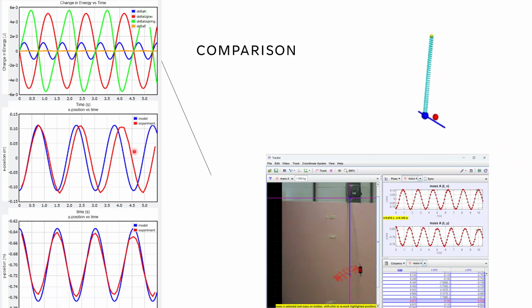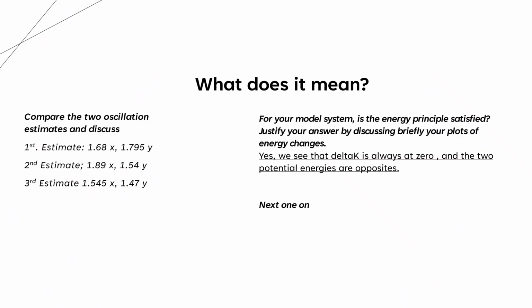Over here on the X, we can see that the model is consistent and it's matching up very similar to the experiment until later on, which is most likely attributed to drag not being in the model, but it is in real life. Similarly here, we can see that the further along we get, the less it actually reaches that peak, once again most likely due to drag. You can see here the movement of the spring, and here we also have it moving in that diagonal direction as well.